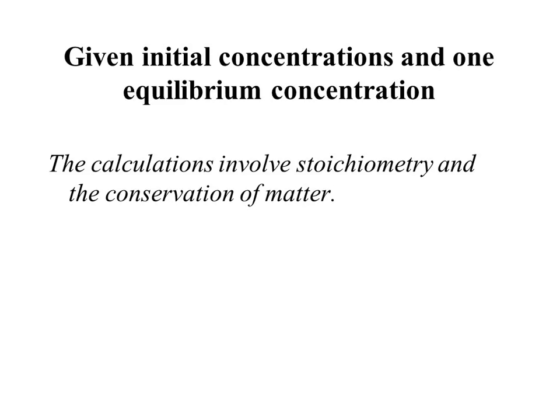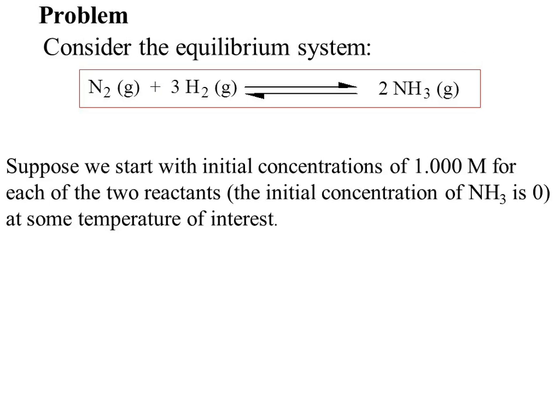You're given the initial concentrations, probably not at equilibrium. So you could come up with a snapshot, but you really want the equilibrium concentrations. And you're given the final equilibrium concentration of one thing. And this will involve stoichiometry. So we're going to pick on this one, where nitrogen reacts with hydrogen to form ammonia in a 1:3:2 mole ratio, right? Let's see. I want to do this.